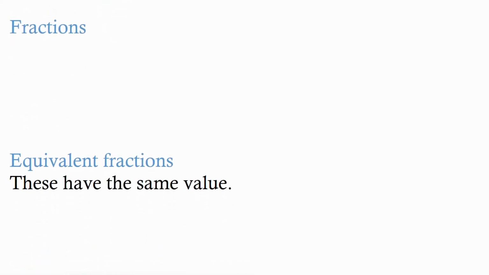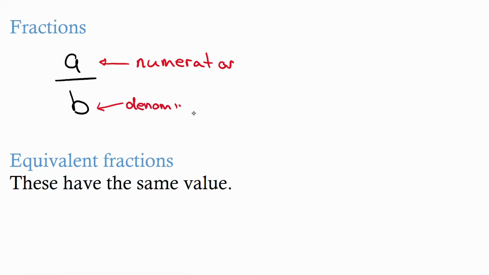Okay. The next thing we want to look at briefly is fractions. So we should all have a somewhat good understanding of fractions. And there's two main parts of a fraction that we need to get the terminology right. Let's say we have a fraction a over b. The top part of the fraction up here is known as the numerator. It's important you remember that, because from now on, that's what we're going to be calling it when we're talking about fractions. And then down the bottom here, we have the denominator. So the top is numerator, bottom is denominator.